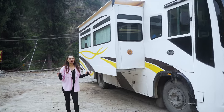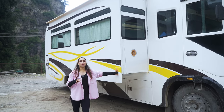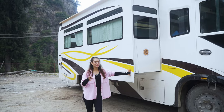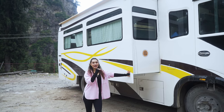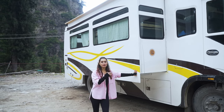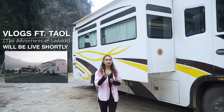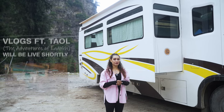A caution before we hop into the actual walkthrough: we just completed a 14-day venture towards Ladakh and a lot of things happened to this camper van. So we are going to shoot it as is — you'll have to bear with us with the dust, sand, and even the dents. We do have a story for that which should already be live, so do check out the Ladakh adventure vlog.